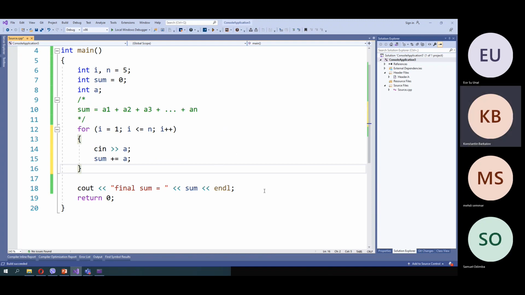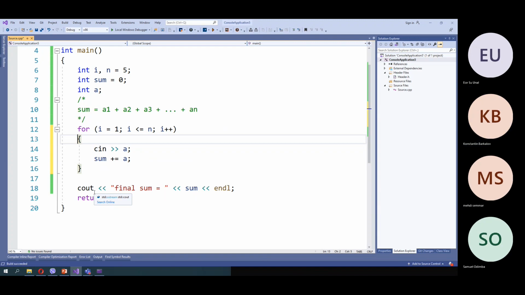You will never make a mistake if you write figure brackets. But if you skip them, the program will be correct from the point of view of the compiler. The compiler can compile this program, but the result will not be correct.